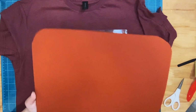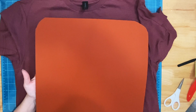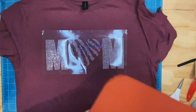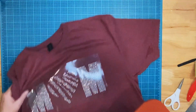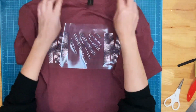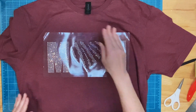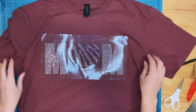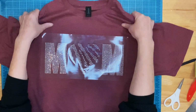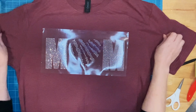Now, I want to show you when I put my shirts on my heat press. This is a pad that I bought and added to my HTV rig. I think it's made a big improvement. It's thick, it's dense. To me, it's much better than the pad that came with it. And what I like to do is I like to make sure that this collar is not going to get pressed, because when you add heat to the collar, it tends to kind of change the texture of it. Sometimes it can add a sheen to it. And I have my design far enough down. There's no reason for me to press on the collar.